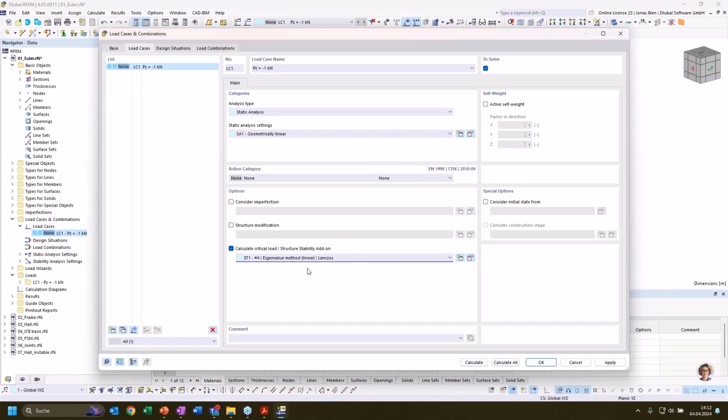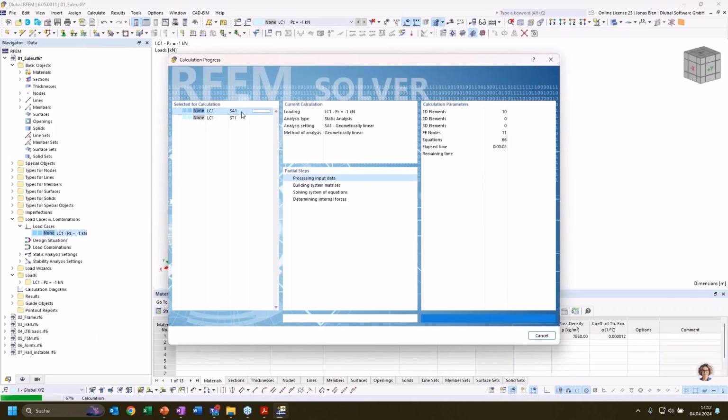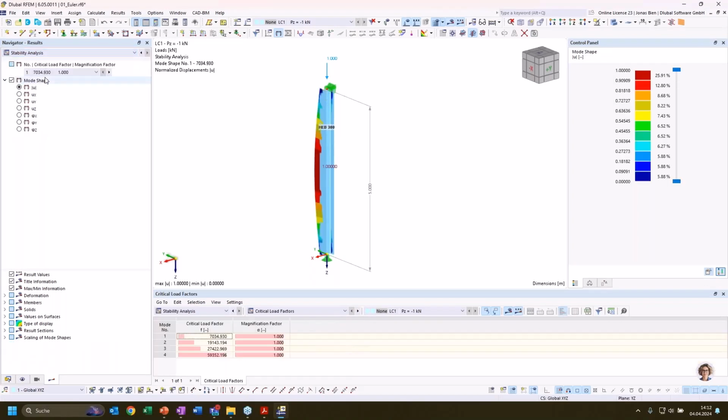But with these default settings, I can just run the load case, and now the first thing the program is doing is that it solves the static analysis, and then it solves for the stability analysis. And when I have performed the stability analysis, I not only get the results for static analysis, but I can also switch to the stability analysis results by this drop-down menu here.